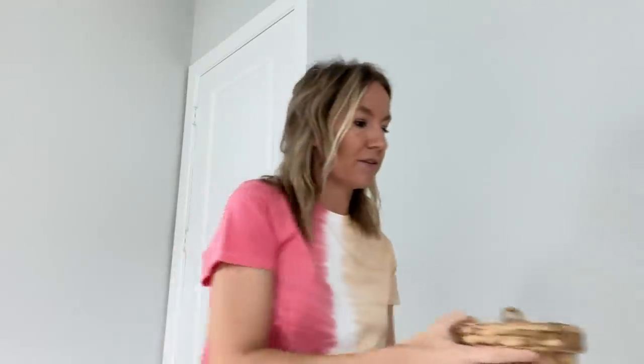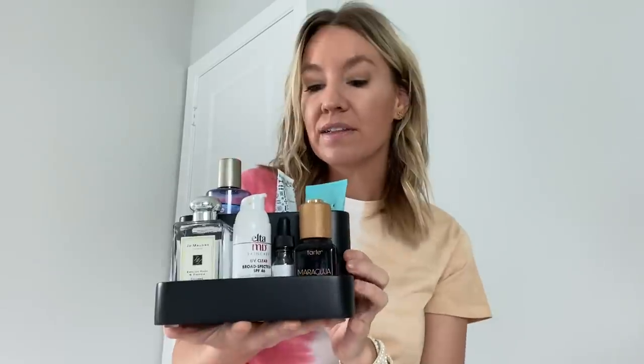Also on my master counter, I am obsessed with these little guys from Target. They're actually pretty big — I have two, both different sizes. I have my Q-tips in this one; I think it's the Opal House brand. The bigger one has makeup wipes or cotton balls. And then I got this organizer — I actually got two of these. I have one in the powder bathroom downstairs for the kids' toothbrushes and toothpaste. It's really heavy duty with anti-scratch skid things on the bottom, and it has three spaces for all your everyday counter stuff. All four of those pieces are from Target.